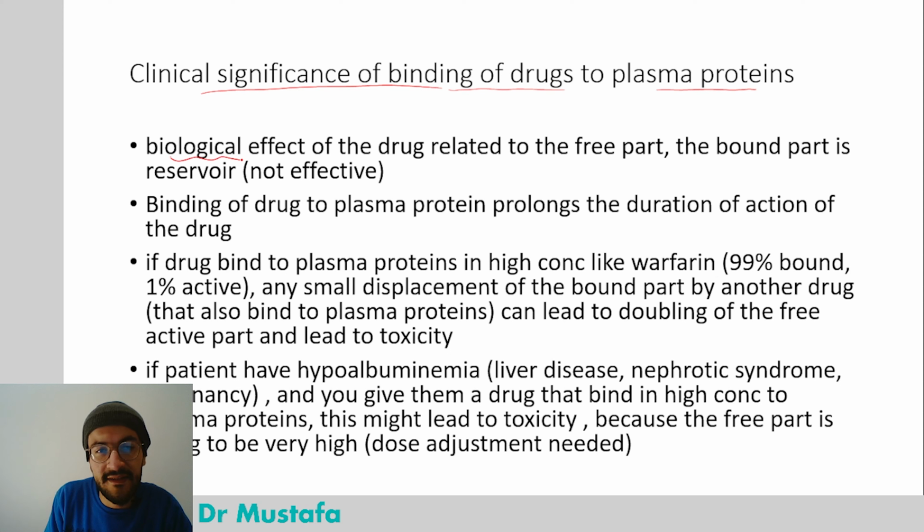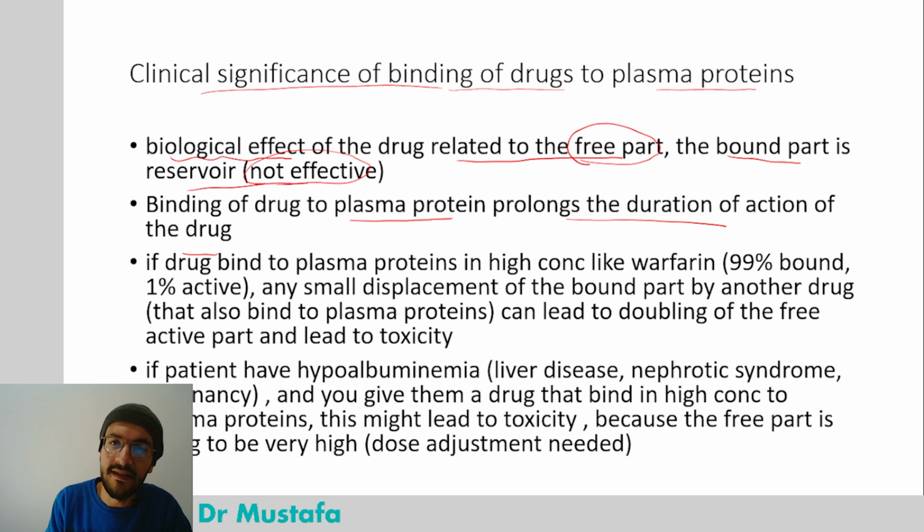The biological effect of the drug is related to the free part. The free part of the drug is the active part, and the bound part would be a reservoir, not effective. It would have no effect on the body whatsoever. The binding of the drug to plasma proteins prolongs the duration of action because, as we said earlier, it would be a reservoir for the drug. The reservoir would always supply the free part.